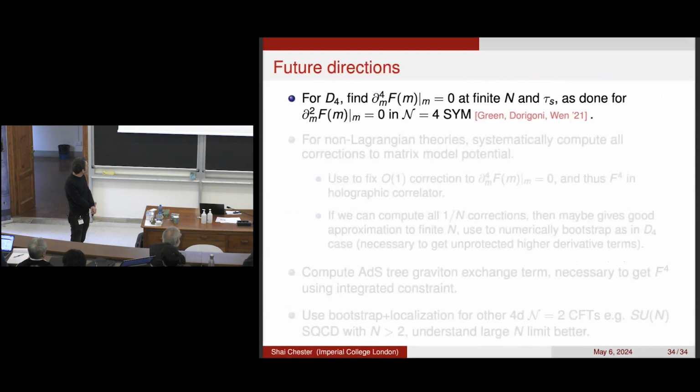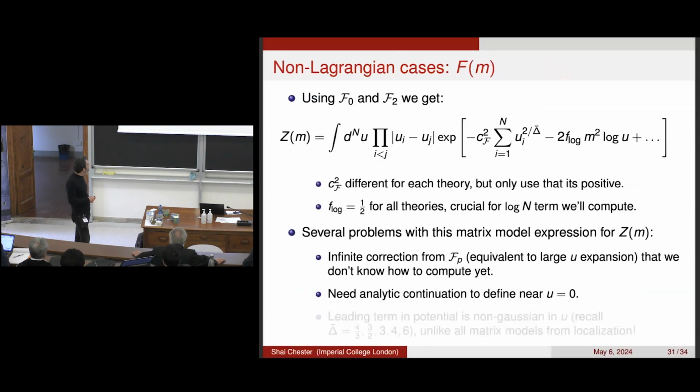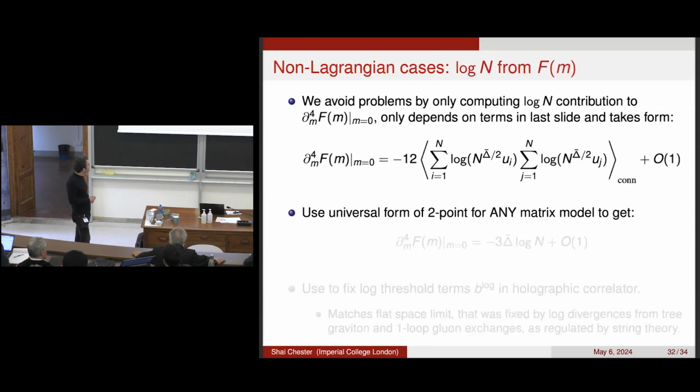The basic idea is just that all these 2-point functions take a universal form, and they don't care about the specifics of the potential. They care about the potential in a very simple sense, and so this is why the fact that the fraction was delta bar over 2 ends up just being an overall factor. Basically, what we did is that we rescaled u by n to the delta bar over 2. That put an n out front, and so here we rescale by n so that you'll have an n over here, and then there's also an n over there, and then we take derivatives of masses, and this brings down the 2-point function of log u. Then we compute the 2-point function of log u using this universal formula, which I don't write down, and that gives this answer.